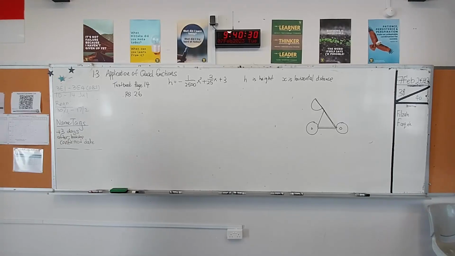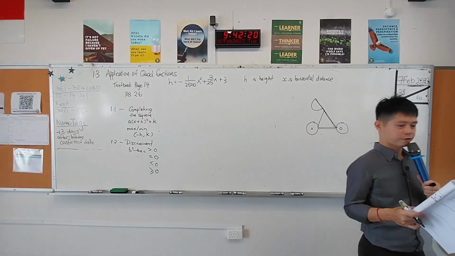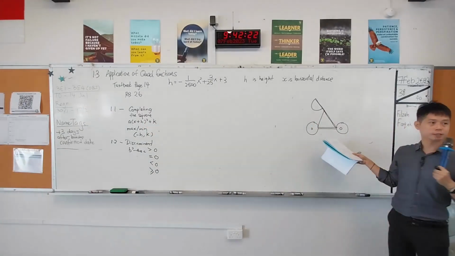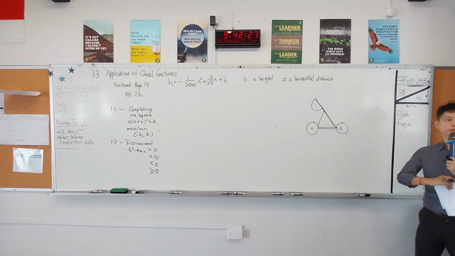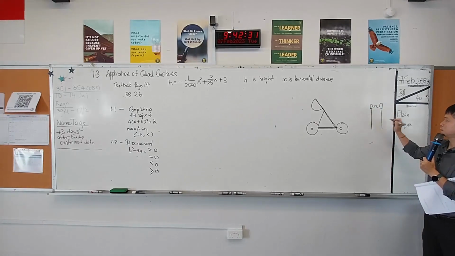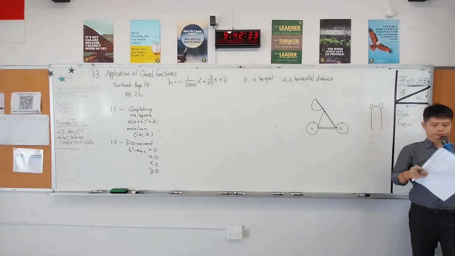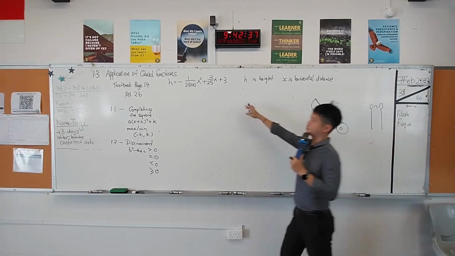Okay, thank you. All right, so today we are going to touch on 1.3, applications of quadratic functions. The question says that we have a projectile launched from a catapult. This is a catapult, and it's to smash a structure at the fort here. So let's say there's a fort. We are going to smash something over here. The projectile is given by this function.